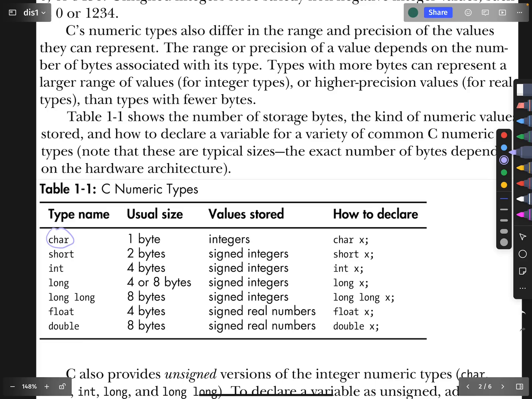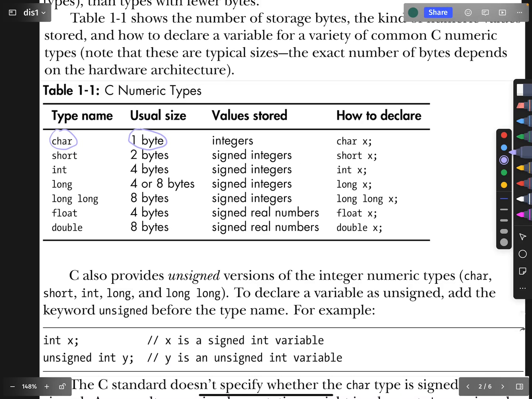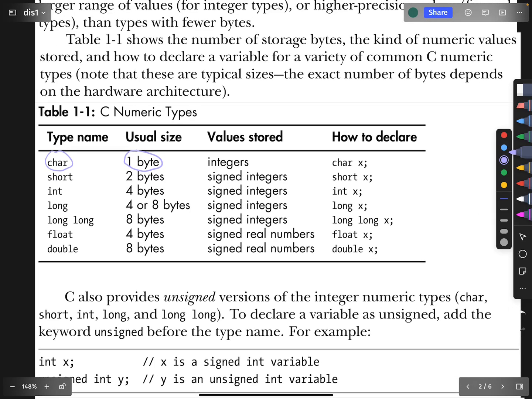How many bytes does a char need in order to represent all of the various char values that we might want to represent? It needs just 1 byte. Keep in mind, 1 byte is the same thing as 8 bits. I'm sure we'll talk about that more deeply in a future chapter. But 1 byte is 8 bits. A bit is just a 0 or a 1. So a char takes 1 byte.